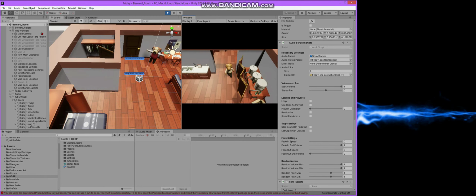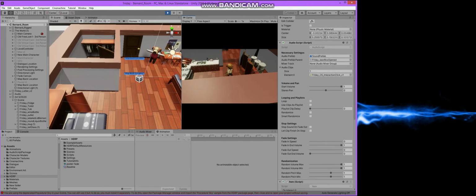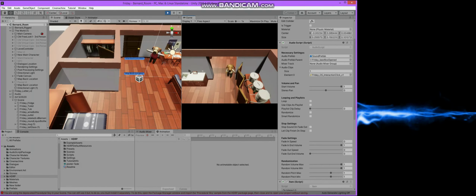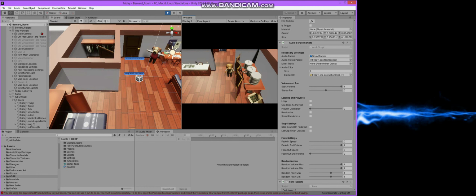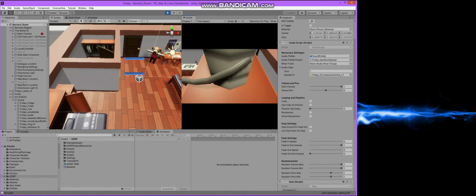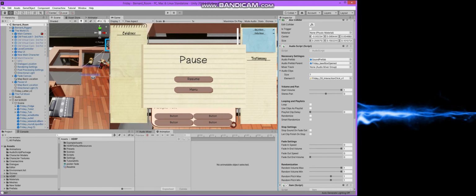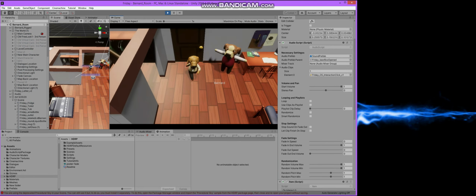Alright, so we can hear the footsteps. If I walk around, we have it set out so that when we go to different objects, we go here, click it, it'll play a noise.